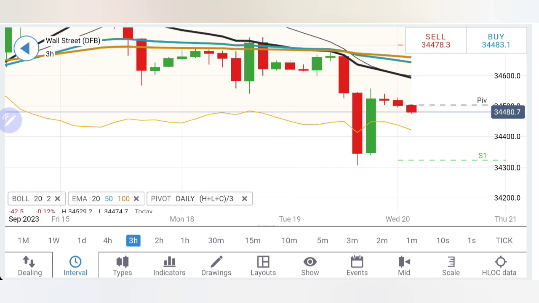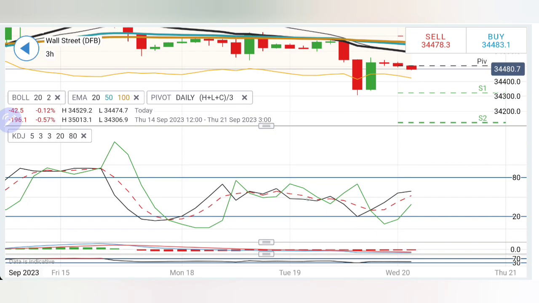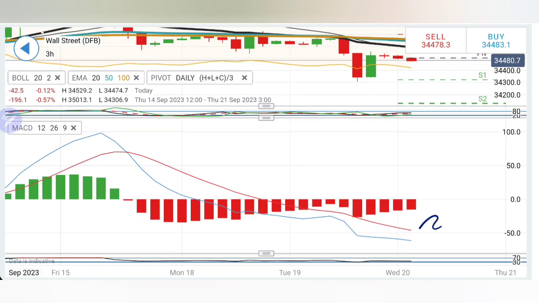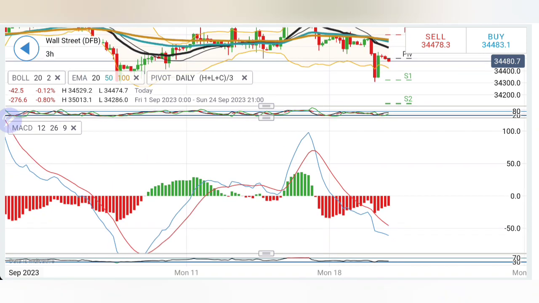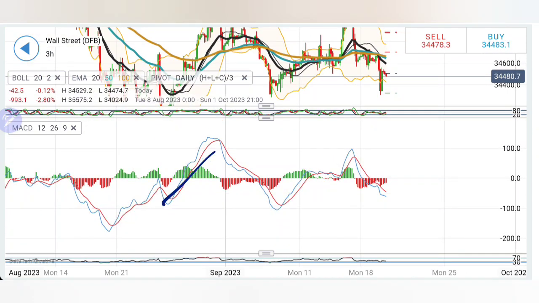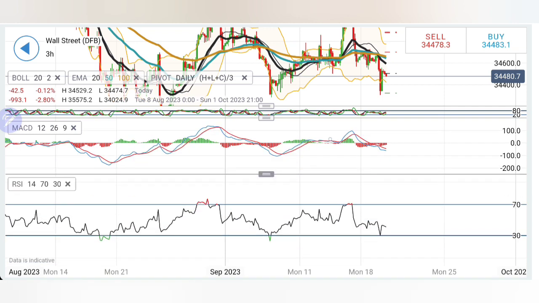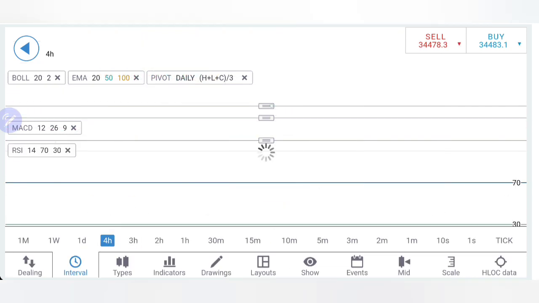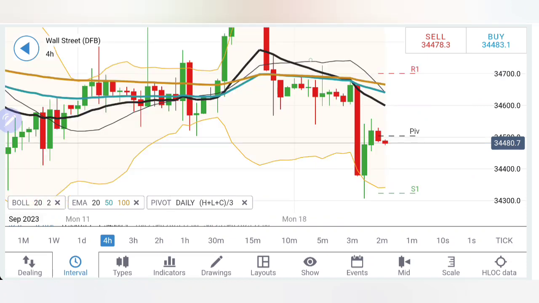Yes, it can erase all the gains here with the retracement. Stochastic rising, MACD is bearish here, trading with divergence. Possibly we can see it converging. We can see it crossing over, first wave, second wave, and if it crosses over, we can see the rise there. RSI looking downwards, trying to stay bearish. Coming to the 4-hour chart, it is trying to give a breakout here.